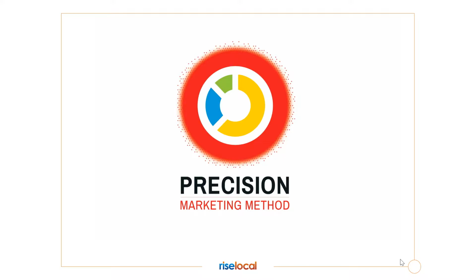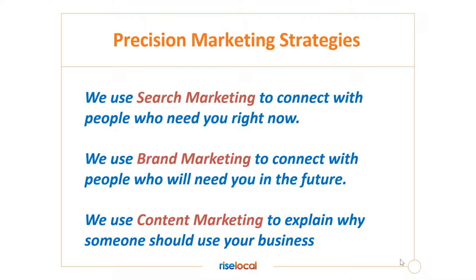In the last video I introduced you to the precision marketing method, which is the procedures that we use to help segment your business and get the right message in front of the right people at the right time. In this video I'm going to go into detail about how we use search marketing, brand marketing, and content marketing to turn more of your target market into actual customers.